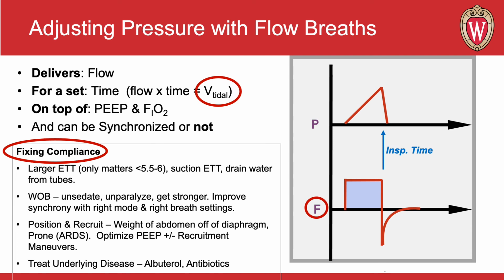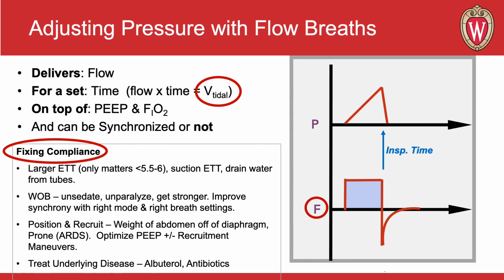If you blow up that balloon more slowly through the straw, your cheek won't blow up as much. And so inspiratory time can help, but it really helps your peak pressure more than your alveolar pressure. And finally, the name of the game in a ventilated patient is to fix their compliance with all the ways we talked about before. Get a bigger tube in, suction the tube, help them be synchronous and work with you.